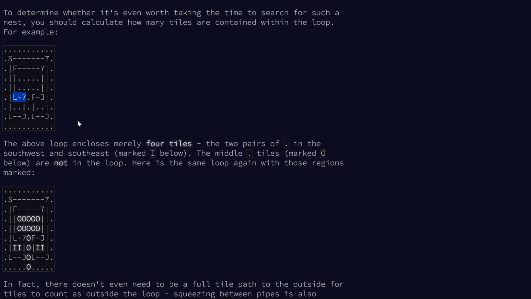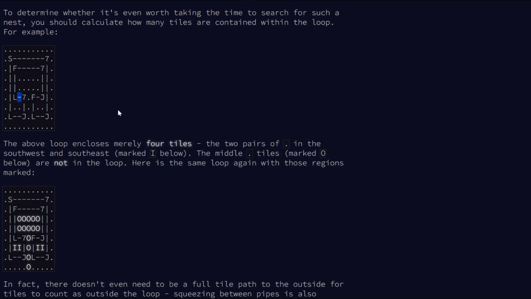And you don't have to worry about what if I run into an L and then I run into another L? Well, that's not possible. You would have to run into a 7 or a J before you run into another L. Because if you see an L, you're going to see dashed lines until you see a junction, and the junction can't be L because that doesn't connect up.